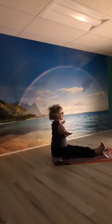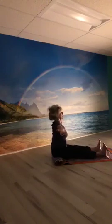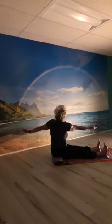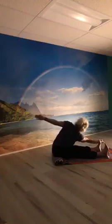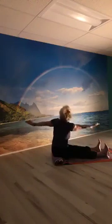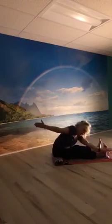So now let's do the saw. All you're gonna do is separate your legs no wider than your hips. Everything else is the same. But this time as we inhale, we're rotating. On the exhale, you're gonna slice off your pinky toe. Make sure your back arm is still in a straight line with your front arm. Inhale, pull yourself all the way up. Rotate. Exhale, over that toe.